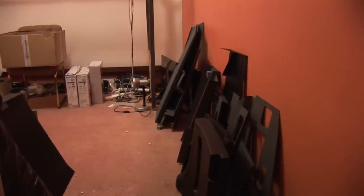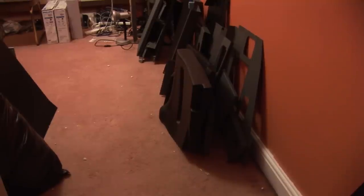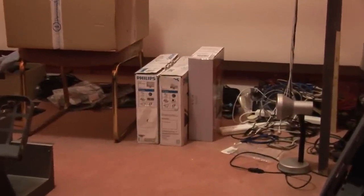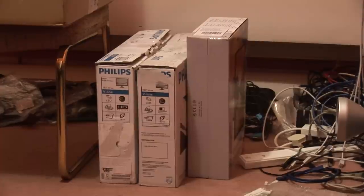Well, everything is now unpacked from all the bubble wrap. And I can't believe how well Opencockpits wrapped everything. I mean, everything was really well protected. These monitors had been purchased earlier from Amazon, so everything is here and ready to assemble.